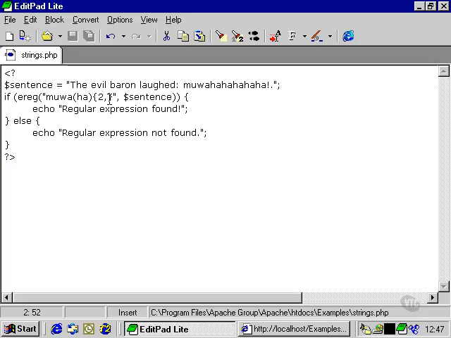And because we put the comma after the 2, it's looking for any number, as long as it's more than 2, of HA straight after MUWA.